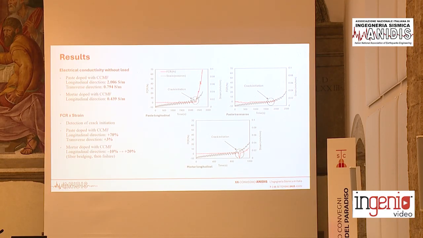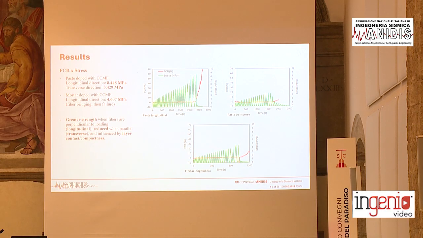And also, an interesting behavior was noticed for the mortar, where we got first a decrease and then an increase that we attributed mainly to the bridging effect of these fibers. Also because I must say that the mortar sample was not so well compacted and the printing quality was not so good as the paste, I would say.